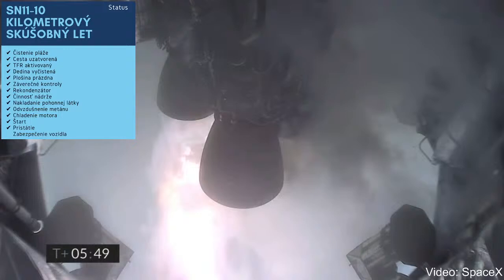We're back with you. As you can see from the frozen camera view, we lost the clock at T plus 5 minutes 49 seconds. Looks like we've had another exciting test of Starship number 11. A reminder again, this is a test series to gather data on entry of the Starship vehicle at subsonic speeds as it comes back to the landing zone. It does appear, though, that another exciting test, as we say. We don't have any good camera views to share with you right now, so with that, we are going to bring the webcast to a close.